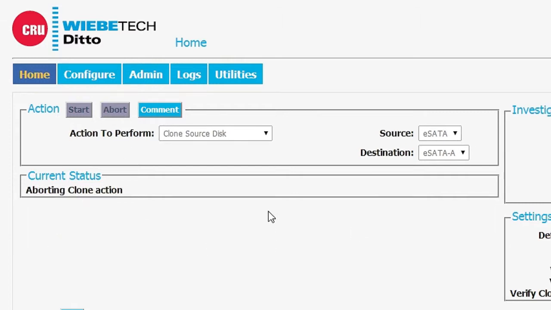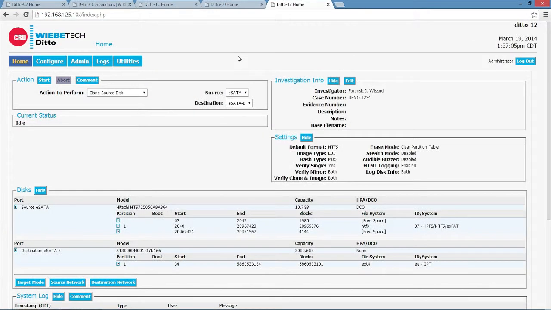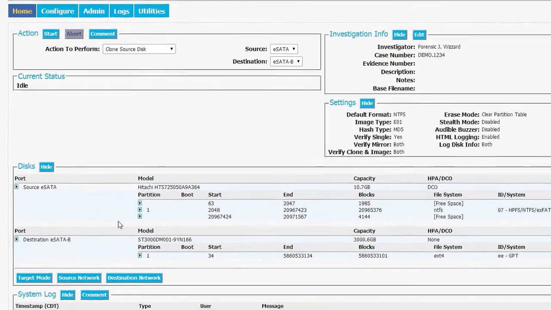I've now stopped that particular action, and I've controlled this Ditto just the same way that I've controlled the one that's over in Vancouver. What I want to do now is go to the Ditto that's in Wichita, Kansas, and actually take a look at the contents of the hard drive there. So I've called that up. That's through my 125 gateway.